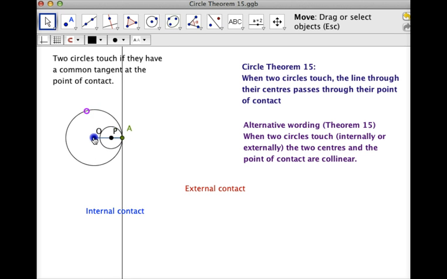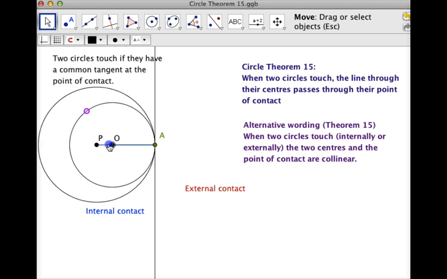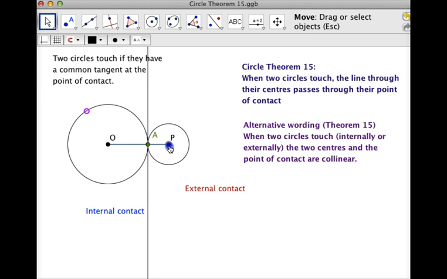I can make, do you want me to make P bigger than, see? Yeah, that'll work. And I can bring this one out. Oh, no. It's programmed to keep one of them there. Also, one circle has to be bigger. Yeah, it would work for two identical circles. So basically this theorem is proving the three points are collinear. Yeah, that's what it's doing.